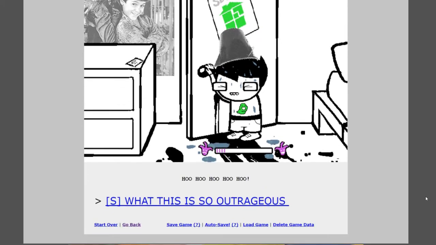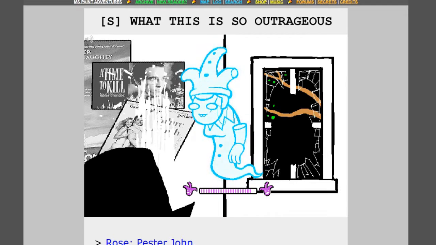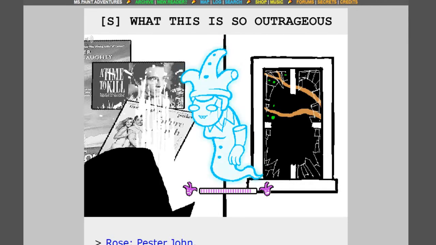Someone freaking... Oh, someone play... This asshole. Hoo. What is this, so outrageous? Grandma Sprite? No, Nana Sprite. How could you do this? Did you do this, Nana Sprite?